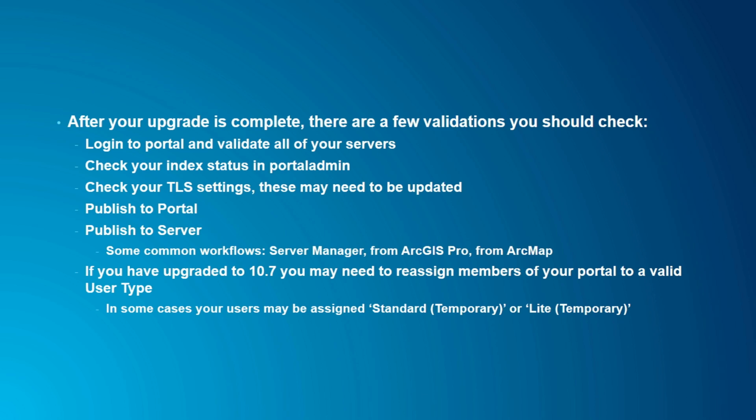You also want to publish to Server. This could either be through Server Manager, it could be from ArcMap, it could be from Pro, but publish directly to your server and create one of those ArcSoc processes and make sure that that publishing workflow is also still valid. If you've upgraded to 10.7, you may need to reassign your members. This is where we talked about that standard and that light temporary. If your members are sitting in those, they cannot access your portal. So you're going to want to make sure that you've reassigned them to a user type that they can log back in.